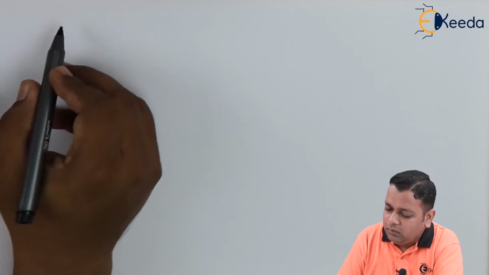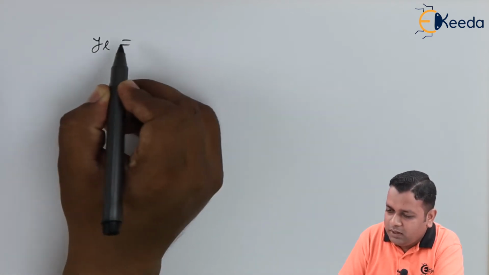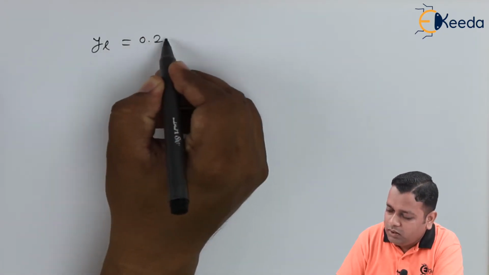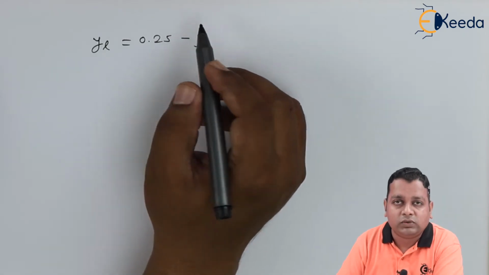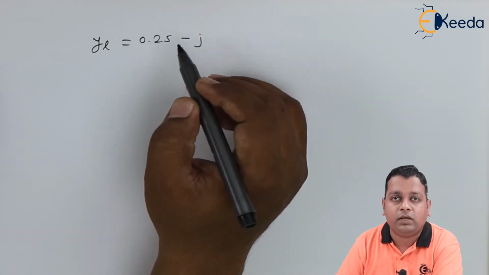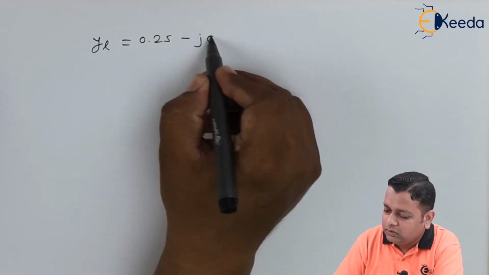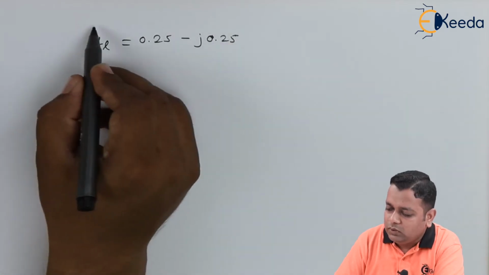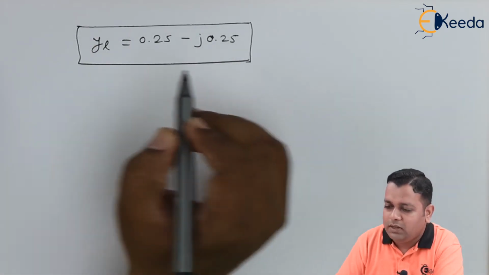So from the Smith chart, for step number 2, we have the normalized load admittance. The real part is 0.25, and the imaginary part, as it is on the lower half of the Smith chart, is negative, so it is equal to minus 0.25. Let us outline the normalized load admittance value here.